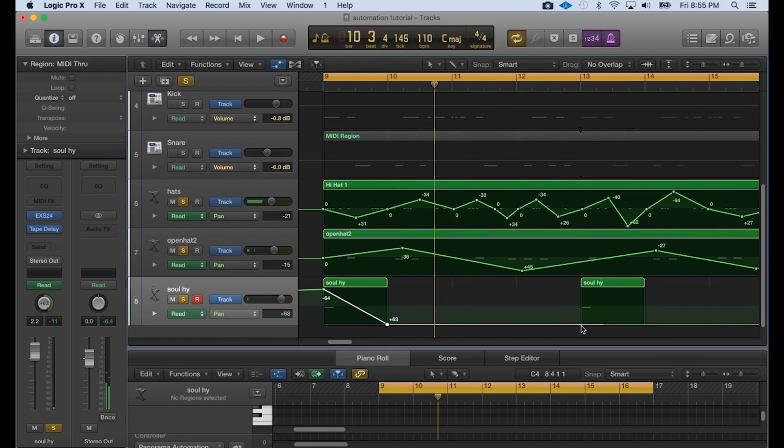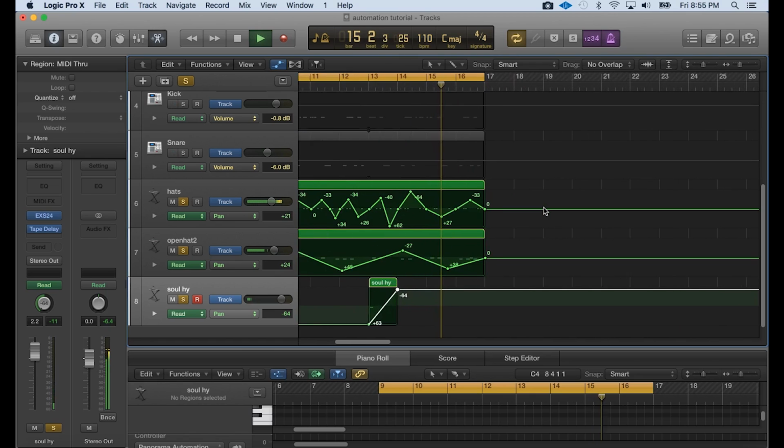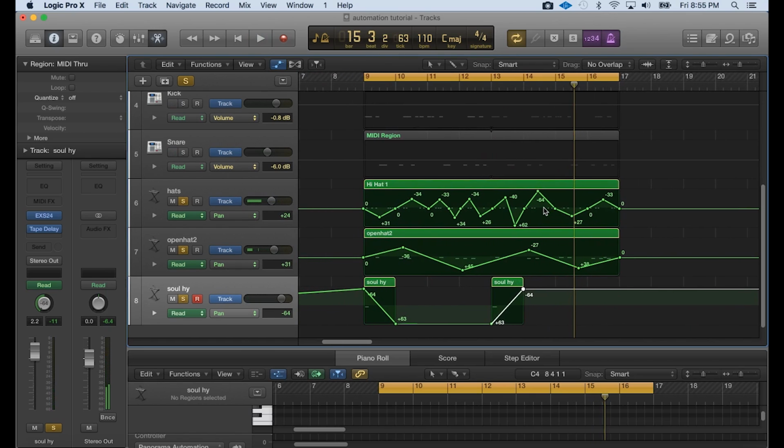And then maybe the other one we'll have going backwards. It's starting to the left and then going all the way to the right. All right, I'm pretty happy with that.